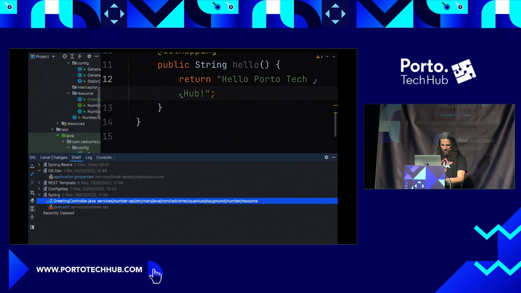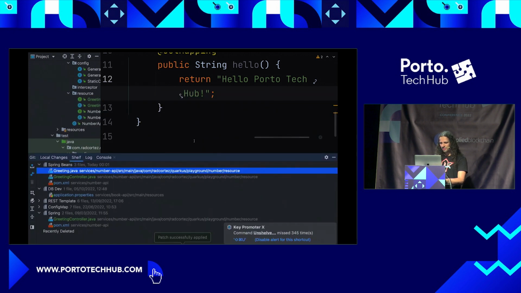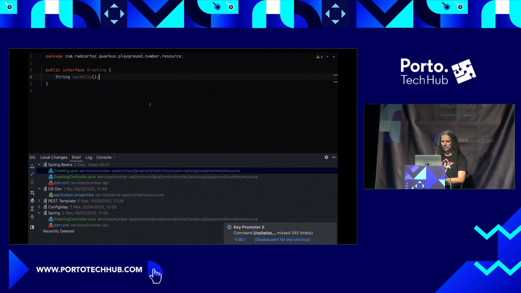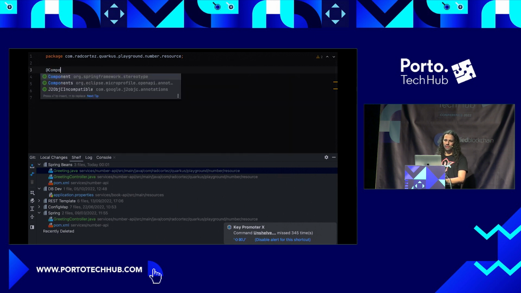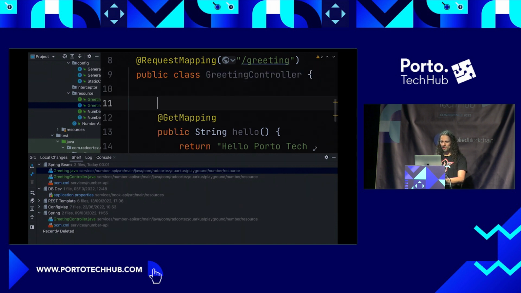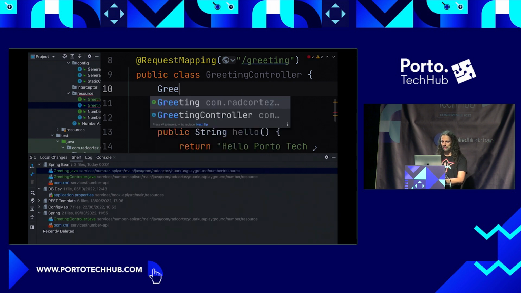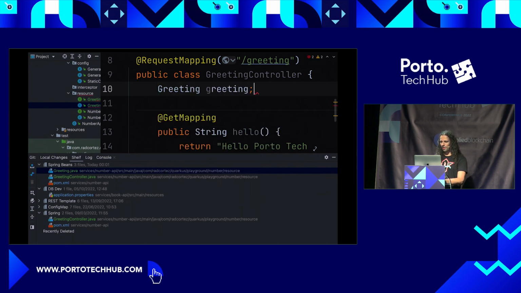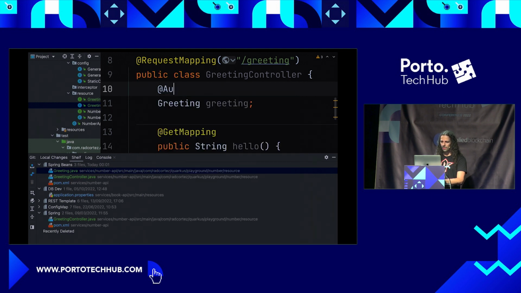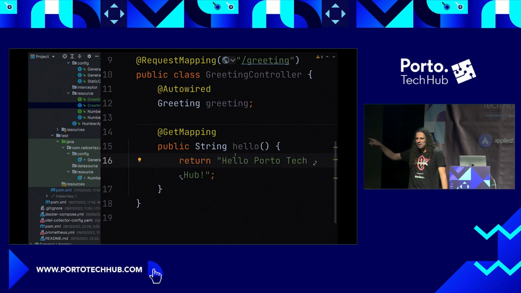Now, let me just unshelve a couple of other things over here. So if you want a Spring Bean, that's also possible. I could probably just go with that, but right, so you have something like this. Just like a proper greeting. You say this is a component. You come over here and you say greeting, and you say @Autowired, right? So are you guys seeing an issue with this code?